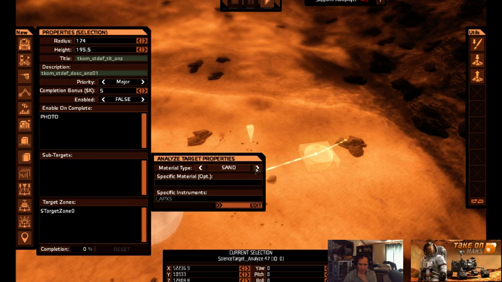Material type. Wood. Force field. Let's try wood. There's a fire. Birds. Woodpecker. Wood og. Wood heavy. Wood light.